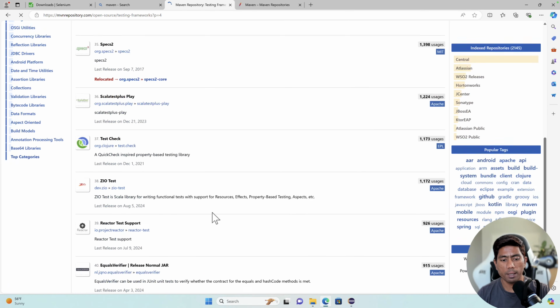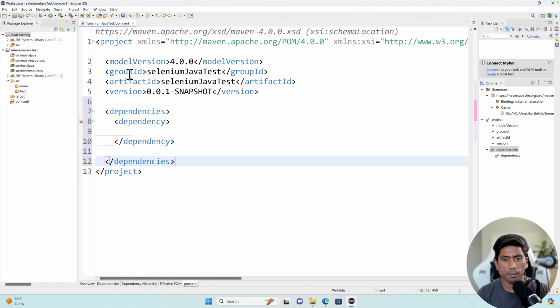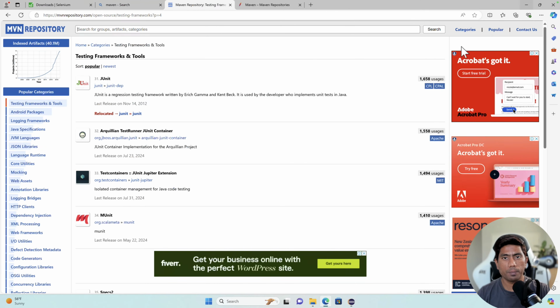I'm not sure why. But if we just go and search for the group, artifact, and category, you remember these groups, artifact, and categories we have within our project as well. You see that group ID and artifact ID. This is the one which defines that your project has got this ID, which means Selenium, while they create a project, they will also have a group ID and artifact ID in their Maven pom.xml file. That's what this really signifies over here.